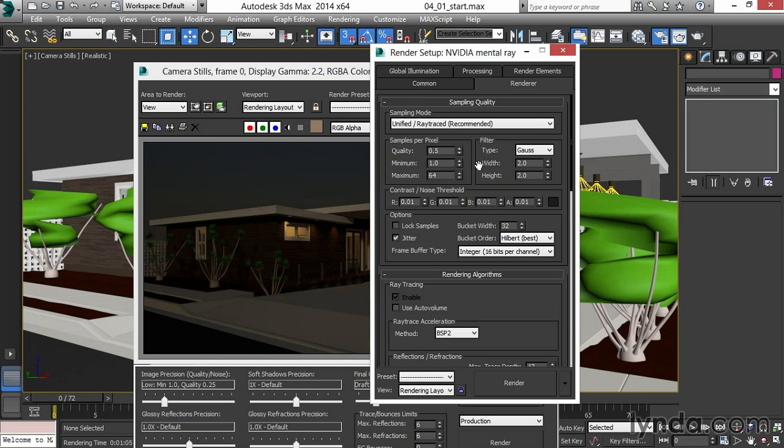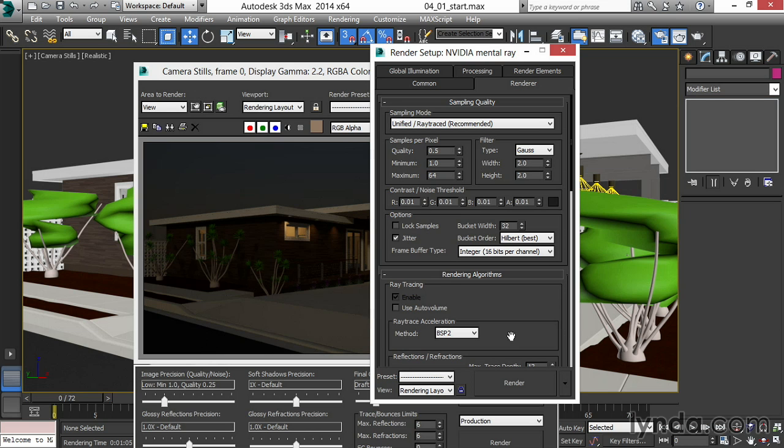Right now we're using a Gaussian filter, and this is a really nice blur. However, we're going to bring this into a post-effects program like After Effects or Nuke and apply depth of field in post. So what we need to do is question, is the blur we're using the right one, or are we taking a big hit in time making things crisp when we're only going to go back and blur them out later? For now, I'm going to leave it at Gauss and see how it behaves.